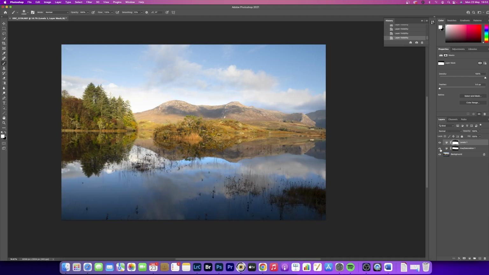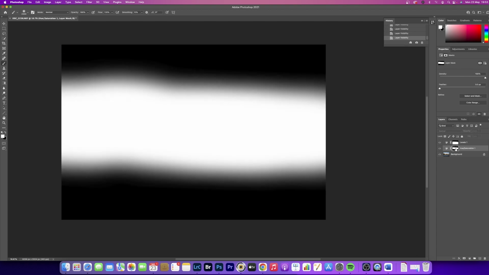So a lot of what happens in Photoshop with layer masks and blending and adjustments flows from having a fundamental understanding of being able to use layer masks. If we look at the next mask down, again I'm just going to click on that square and Option click it, and you can see that's how that mask looks. White is being revealed to the center, black is being concealed top and bottom.